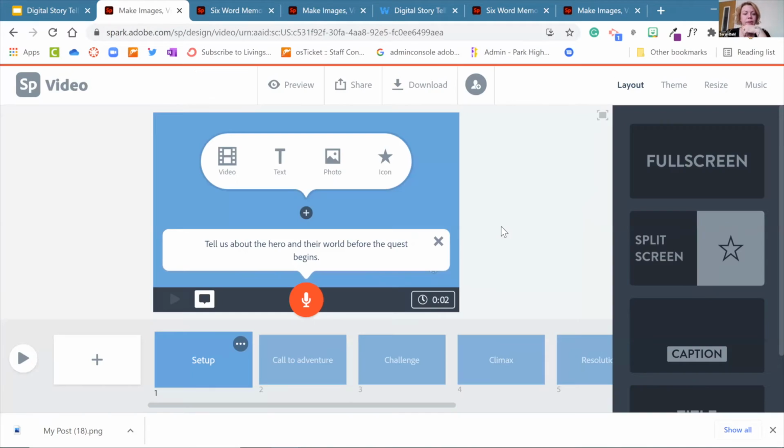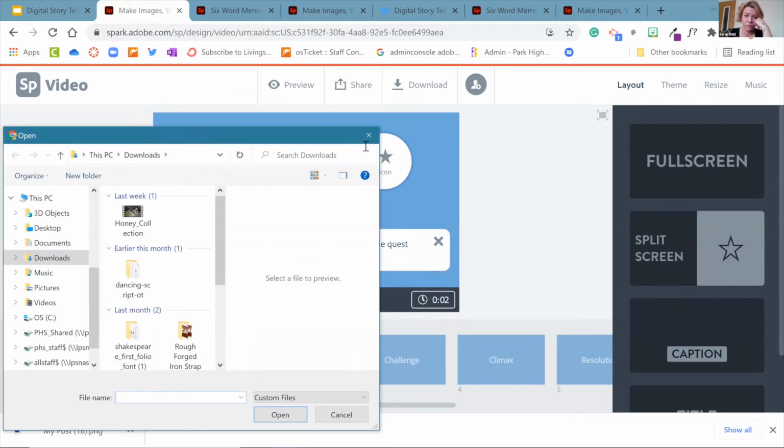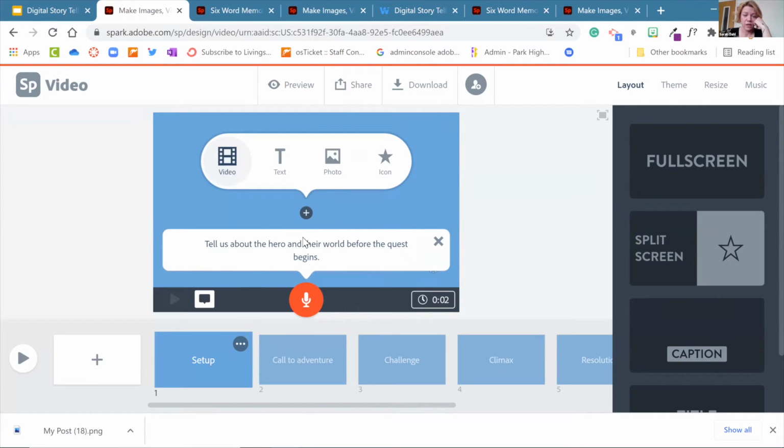But what you could do here is, if you wanted to add in a video that you have taken and downloaded to your computer, you could do that by just clicking on the video and then accessing it from here and adding it in.